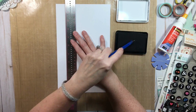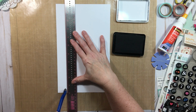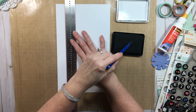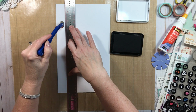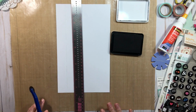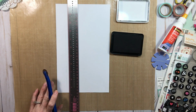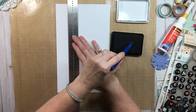So anyways, you just take this wheel, run it back and forth on your ink pad, okay? And then you do a couple inches at a time. And I'll show you why in a minute. You don't want to do more than a couple inches at a time. Okay? Look at that. Is that not fast or what? I mean, oh, I love it. I was playing around so much and I was just having too much fun.